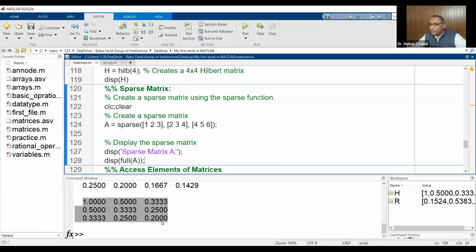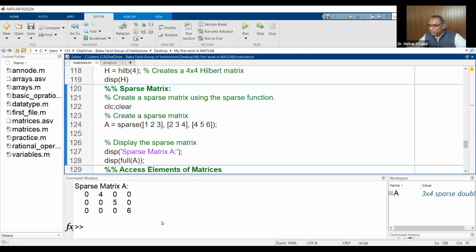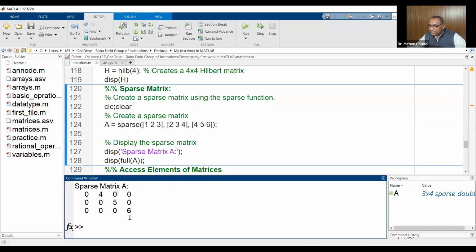Okay, thank you. So once again, I'm going to share my screen. When we execute this section, we will see what happened as we discussed. We get some information from a sparse matrix. In the first column all the elements are 0, and the rest are 4, 5, 6. You can see this is a sparse matrix.